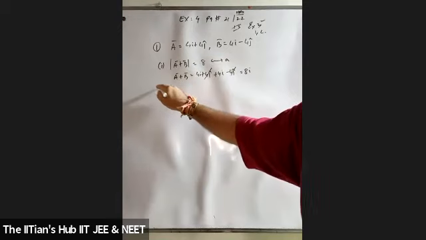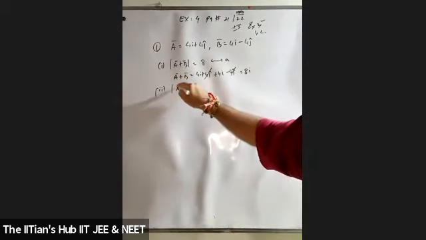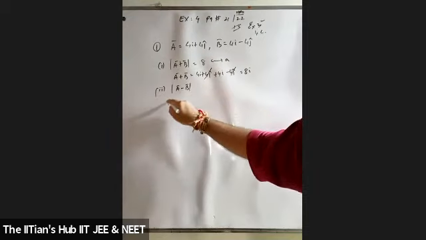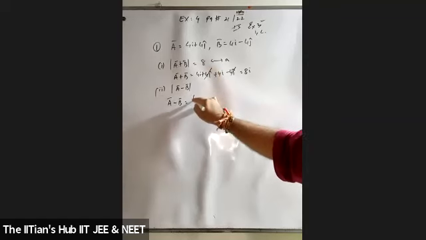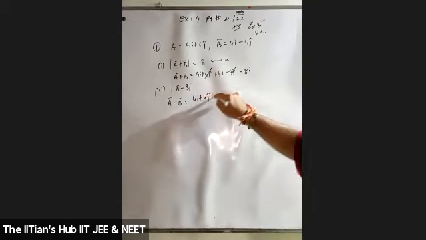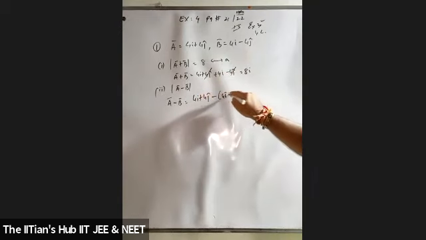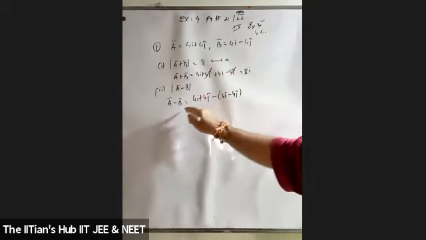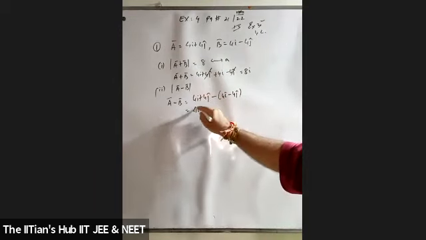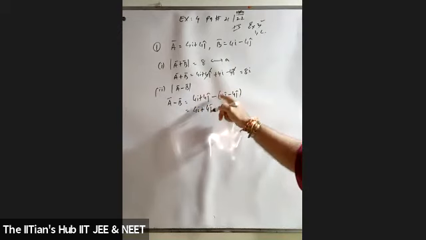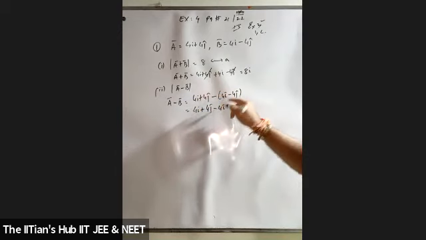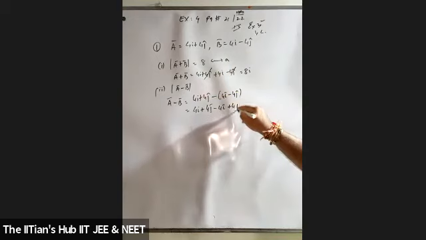Now the second part. In the second part, they have asked the modulus of A minus B. So what will you do, Aisha, for this? So now we are going to subtract vector B from vector A. So A vector is 4i plus 4j minus 4i minus 4j. Will the signs change? No, sir. Why not? Plus into minus, minus 4i will come, minus into minus, plus 4j will come. Why will it not change?